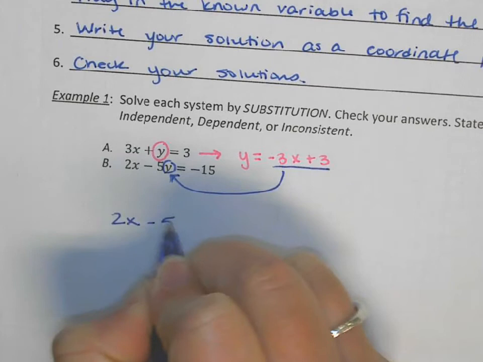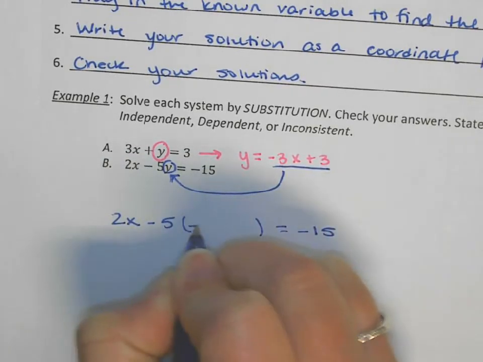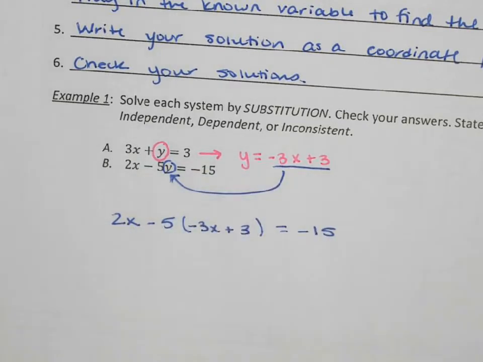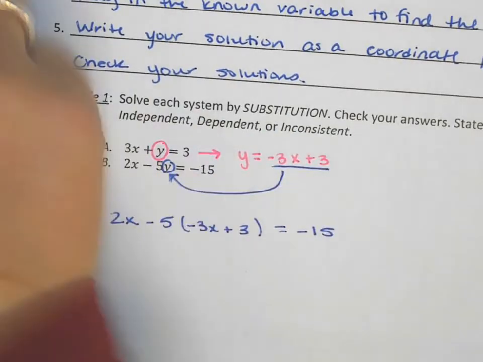2x minus 5. My y is what I'm going to substitute in. Negative 3x plus 3. That's what I fill in there. Is that okay? Is this ringing a bell? Yeah. Okay, cool. Now, notice that this equation is only in one variable. I only see one variable. What's the only variable I see? X. I can solve and get x alone because we just practiced that, and you guys were like, oh, that's easy stuff. We've done that before. So get x alone. First, distribute that negative 5 through.